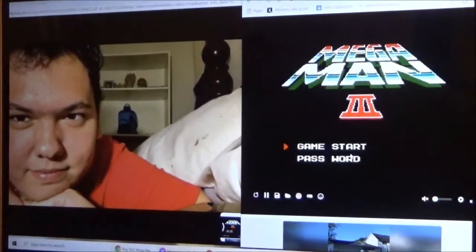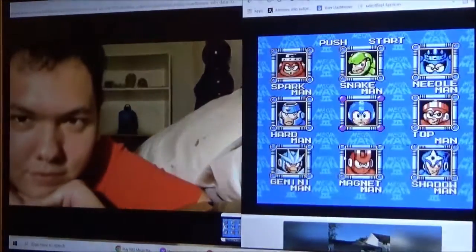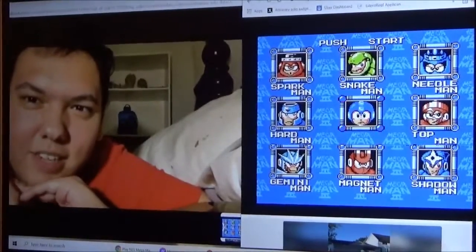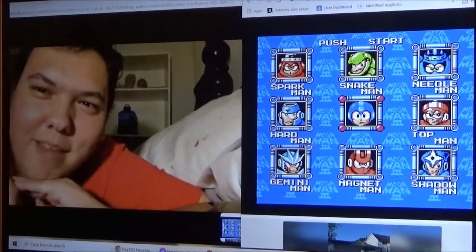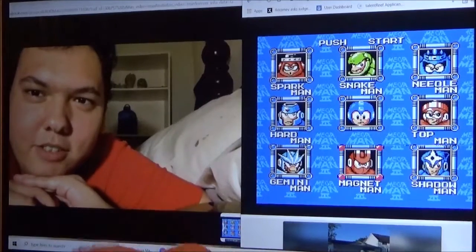Thank you. Mega Man 3, right? Yep. We're going to choose a different, easier one this time. Easier. Yeah, we're gonna try. I think we should try Magnet Man, which is thumbs down. Is that easier than Snake Man?